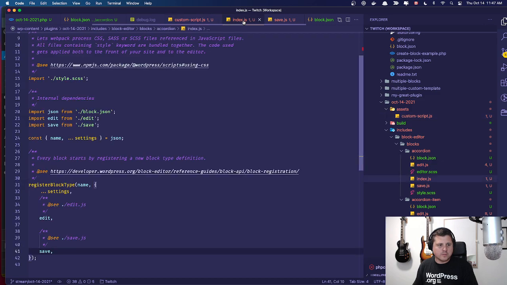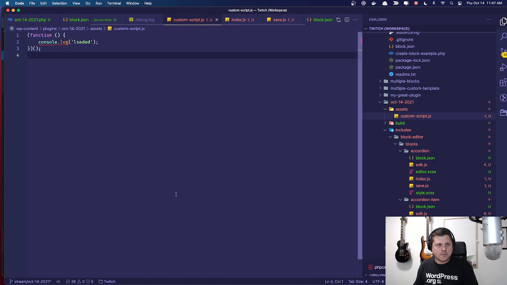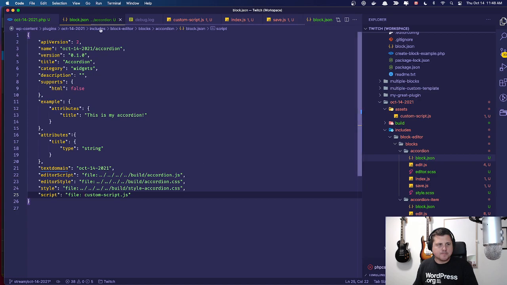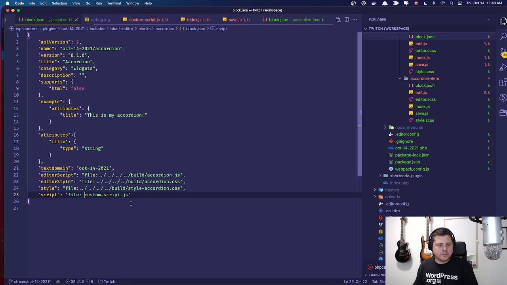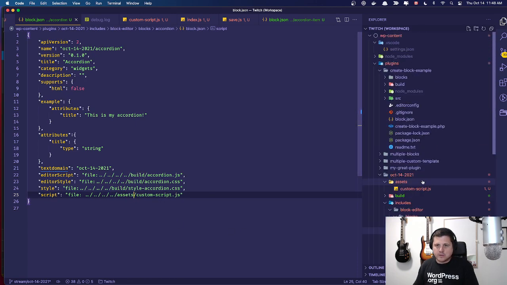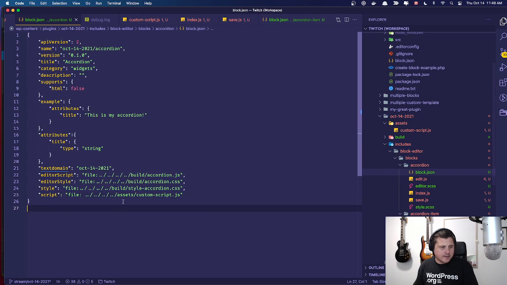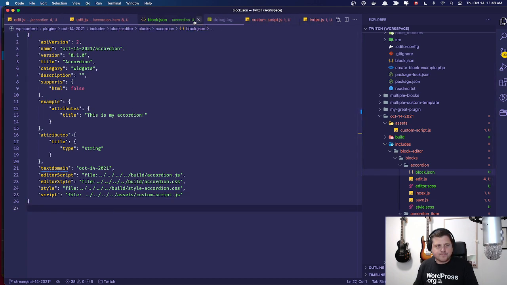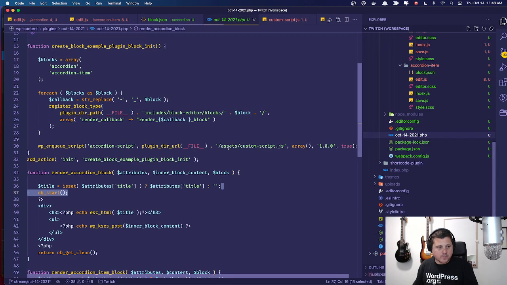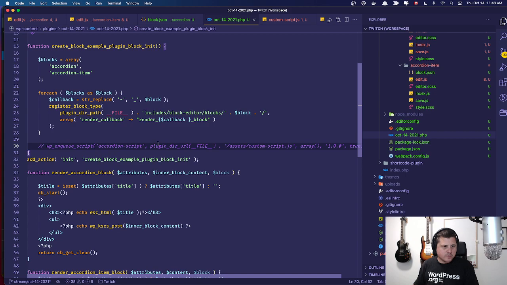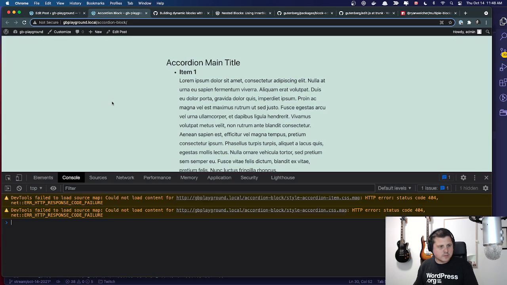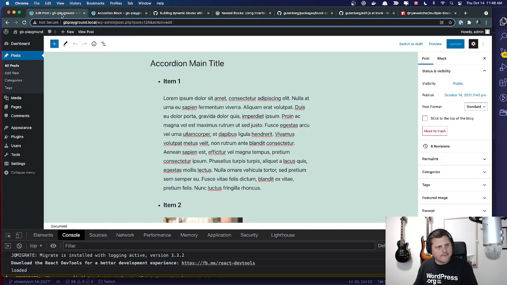I am now lost and don't know what I'm doing. Okay, I'm going to try doing this way, just for the sake of it, because it's at the same root of the builds. So if I just go in here, same level as build assets, I'm going to de-enqueue that. I've got so many files open, I don't even know where I am anymore. And I'm just going to comment that out for now, and then see, does this work? It still doesn't work, huh?